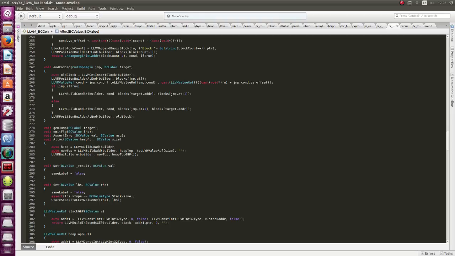So the heap is basically an array of storage. At the moment, it's 2 megabytes in size, and when we first fire up our evaluator, we will allocate that storage, and that storage will be available for the duration of the CTFE invocation.